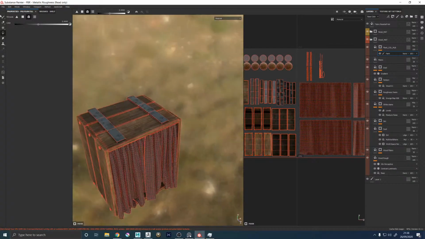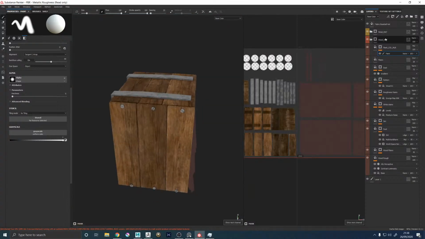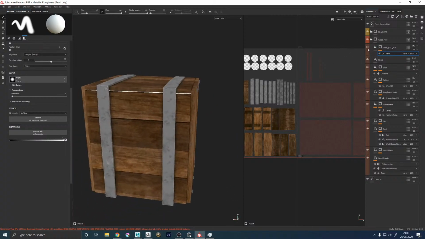So there's a very subtle difference between all of them. Now if we go into the color channel, see how much of a difference that makes? Most people don't give a shit, but I feel like if it's a separate piece, it needs to have different properties from the other pieces.